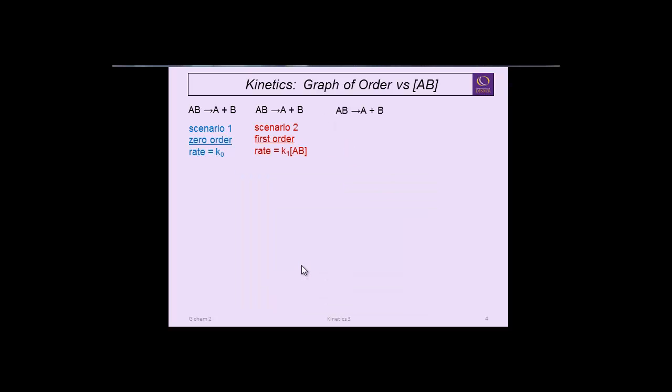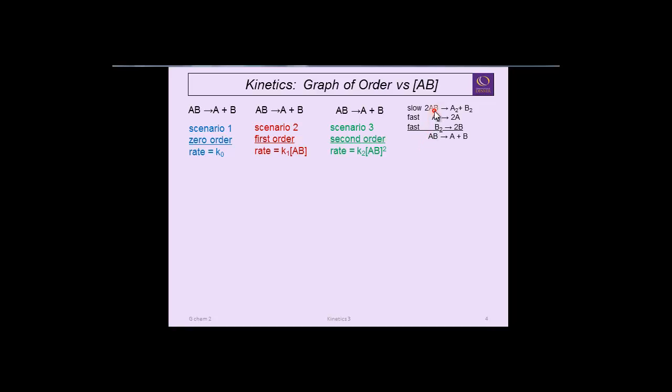Okay, so here's the third scenario. Now let's say that it's actually a second order rate constant. In other words, it not only depends on this concentration, it depends on this to the second order. So in other words, there must be something going on. We talked about this in the last video, that really there can be fundamental steps that give rise to this overall equation that would explain why this is actually second order in regards to the reactant. And so I just throw that out here. It's a hypothetical situation, but here's maybe what happens.